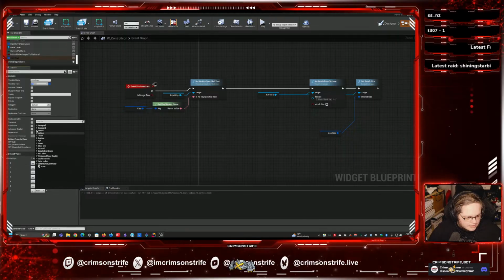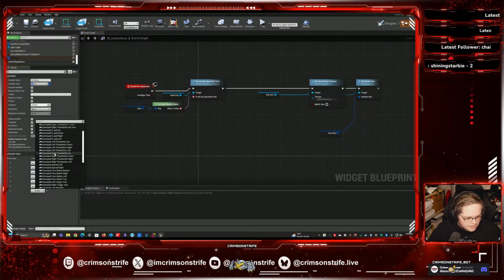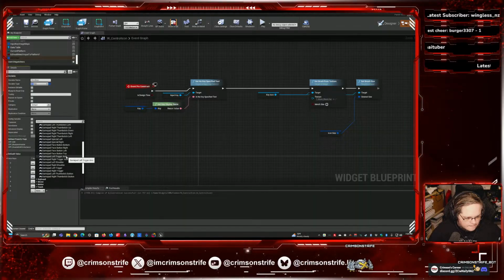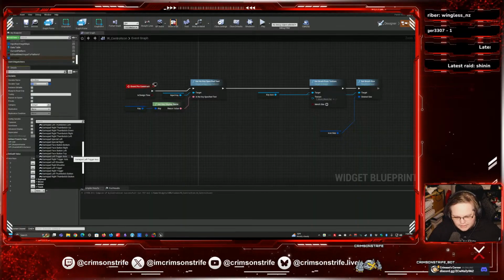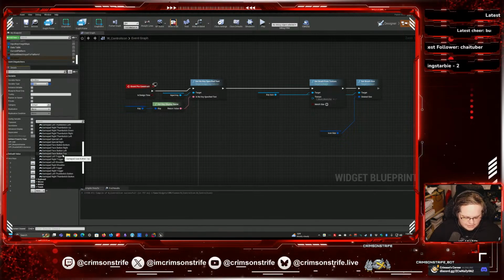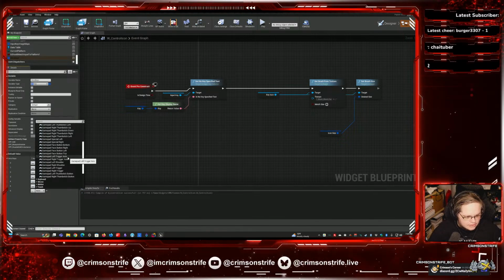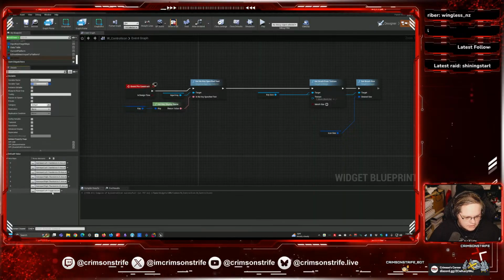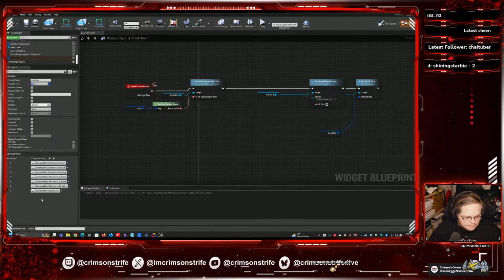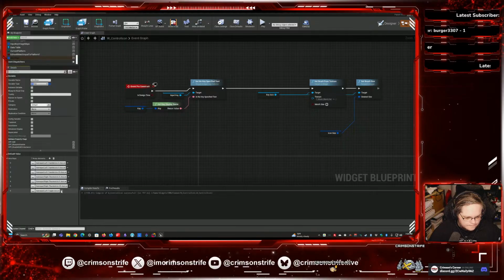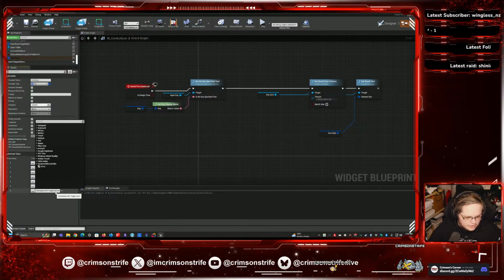Now, I think it's mostly going to be the gamepad. I mean, technically these are axis, but I don't have anything that's going to consider a trigger axis. I don't have any actions that are going to consider that. So it should be fine. I think we'll be good on that one.